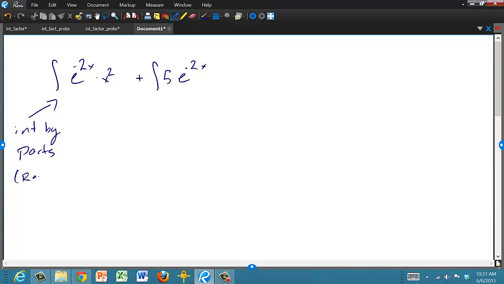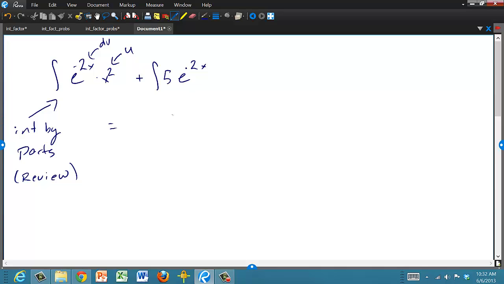And you need to know how to do that for this course, so review if it's not clear to you how to do that. So let's see, this second integral, the first integral, this is the one I want to differentiate, so that's u. This is the one I'd like to integrate, so that's dv. So what do we get here?